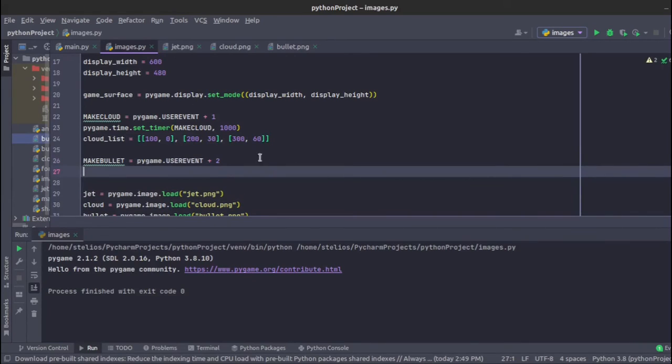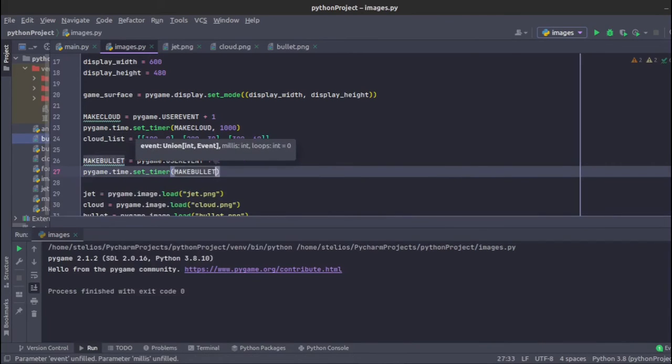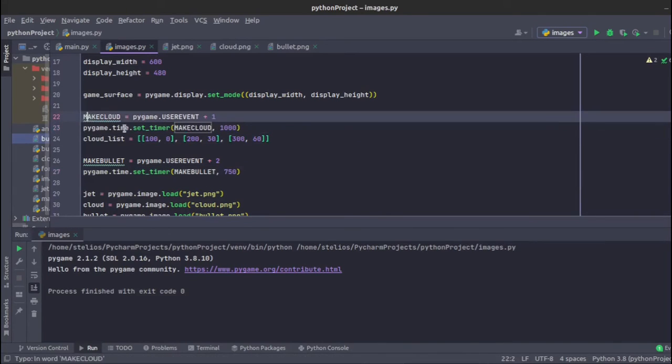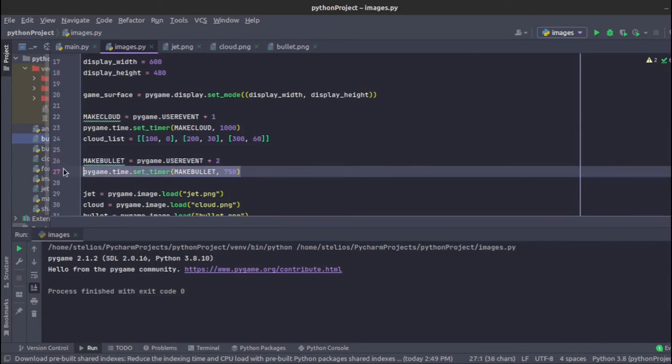The order doesn't really matter, just keep in mind that this is how Pygame stores events, or user events specifically. So pygame.time.set_timer(make_bullet, 750). What happens here is this event is triggered every 0.75 seconds. Just like we did before with the cloud timer, we're doing the same here with the timer for the bullet.